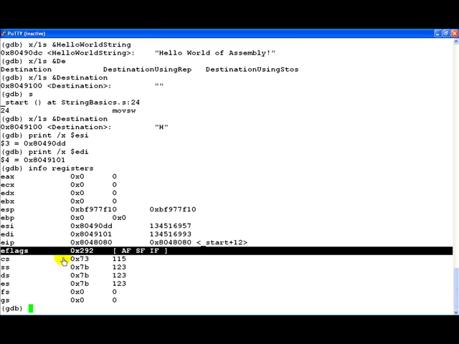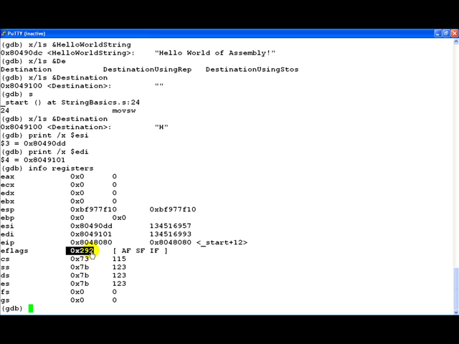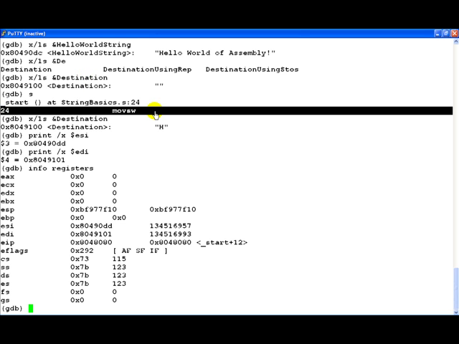Now when we do that, we have an EFLAGS register, and if you notice there is a particular value here. Now GDB will only show you all those flags which have actually been set. So if you notice, there is no DF flag here right now, which means the DF flag has a value of 0, and that is why both ESI and EDI have been incremented, right?